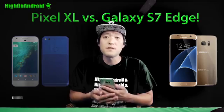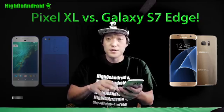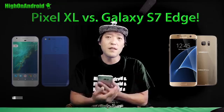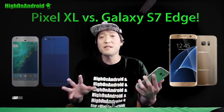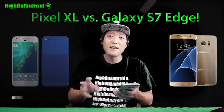and video performance. Now the front camera has f2.0, 8 megapixel, 1.4 micron sensor versus the S7 Edge's f1.7, 1.4 micron sensor. The specs are nearly equal. The aperture is a little bit better on the S7 Edge, and the S7 Edge had the best front-facing camera I've ever tried. So that will ultimately come down to which one is actually better. Alright, I'll have that in my full unboxing.